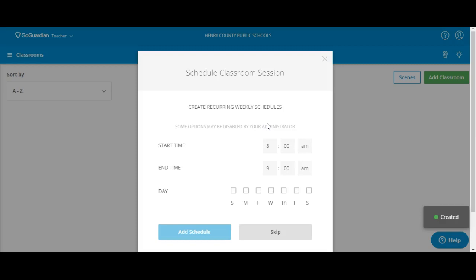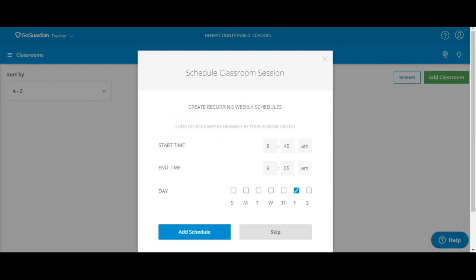Now, the great part about this is when you're monitoring it, you can actually set the time for when your class begins and once it ends. Make sure you set it for when the class ends. Otherwise, when the student goes to another class, then they could be blocked from going to any other websites.